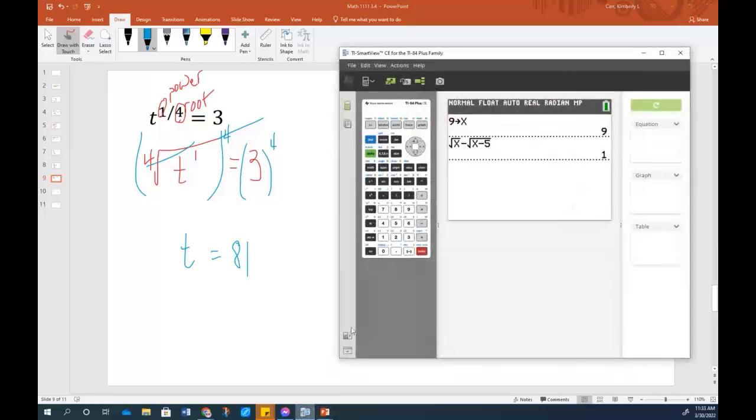So now I want to check that one out. Even though that's a t, I'm certainly going to use an x when I'm on my calculator. I could use other letters, there's tons of other letters on here, but it just takes longer to type and it doesn't make any difference. So you can just use a different variable. Now it's stored in there, and now I can take my x and raise it to the 1/4. And I get 3. So this checks.